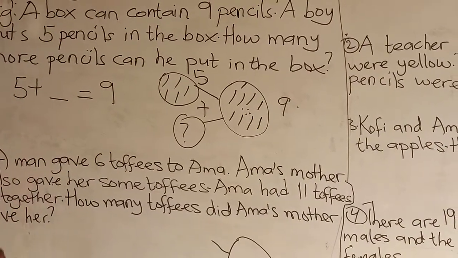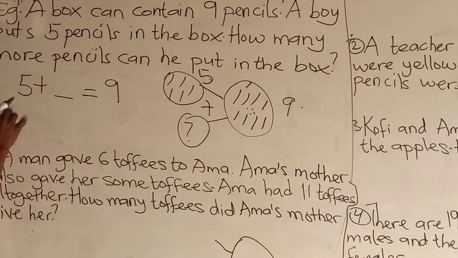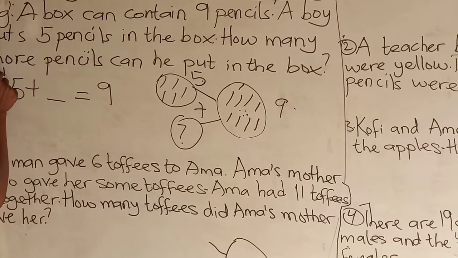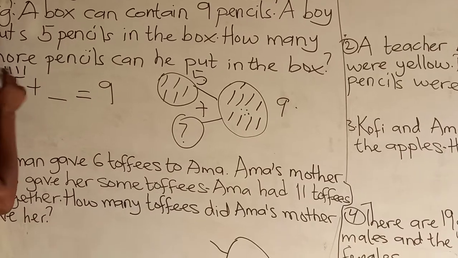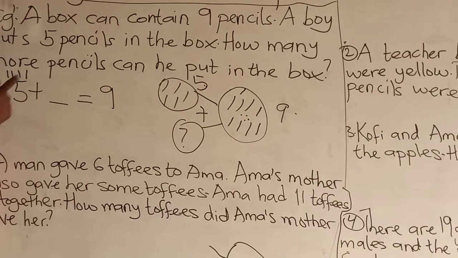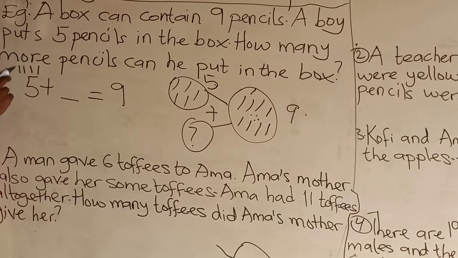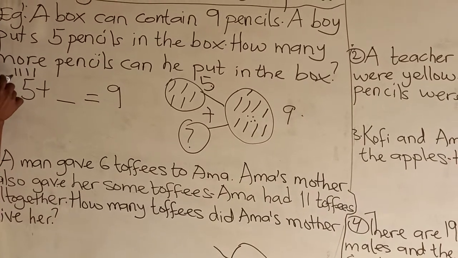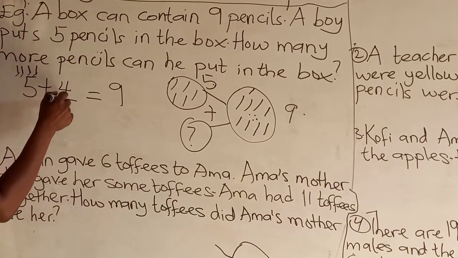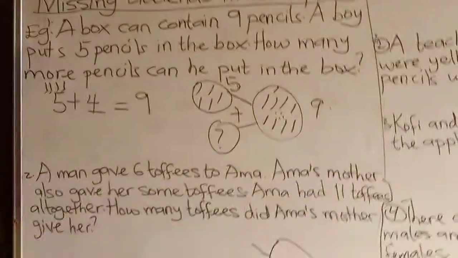You have to continue counting till you get to 9. So what number is this? 5. So continue counting from 6. Let's go. 6, 7, 8, 9. Please continue counting by making your strokes. When you finish, you count the strokes you have drawn. Let's count it: 1, 2, 3, 4. So your answer becomes 4. Alright. Let's move on to the next one.